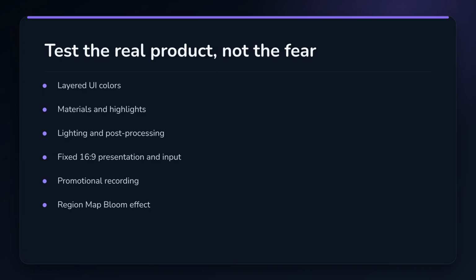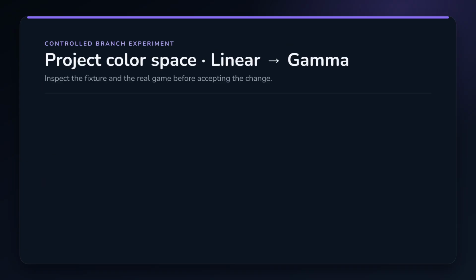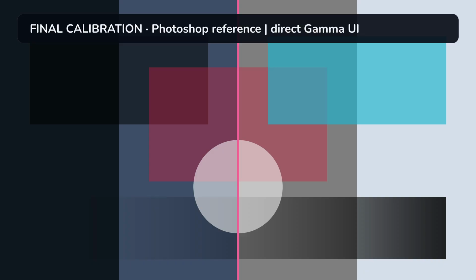The calibration that had made the compositor defensible also gave us the fixture and comparisons needed to judge that experiment without guessing. So we stopped debating the checkbox in theory and tried it. The first result was almost anticlimactic. In the Gamma project, we ran the same 6-layer calibration with our custom compositor disabled. Unity's direct UI result matched the Photoshop reference within one value out of 255.